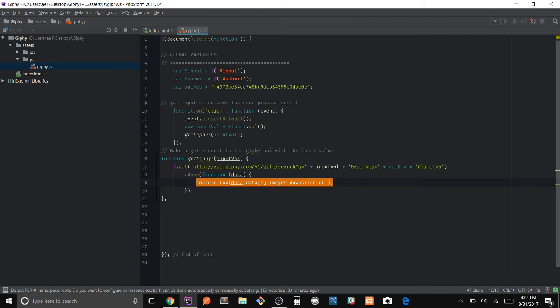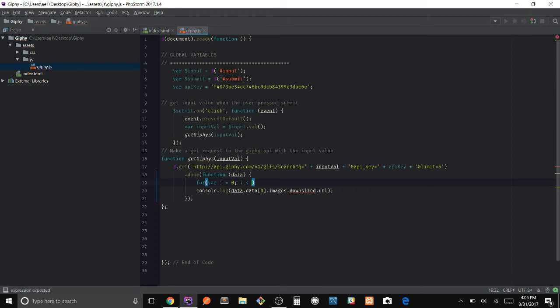Alright, so we actually want the first 5 URLs. So I'm going to go ahead and create a for loop. 0, i is less than or equal to 5, i plus plus, and I'm going to have it loop through and get all 5 images for us.